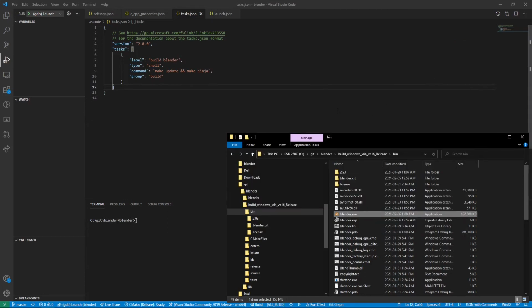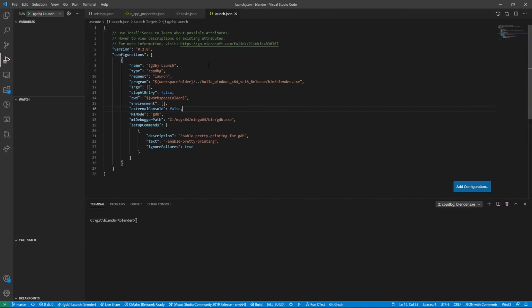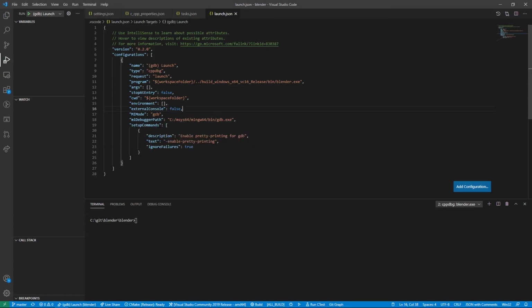Also, you may want to debug Blender, in case you want to modify some function and then try to debug it. So launch.json is the handle for these debugging details. Here's the Blender executable path, and here is the debugger. I use GDB.